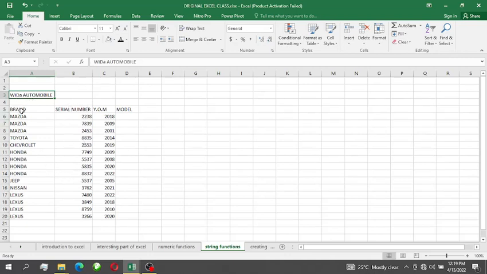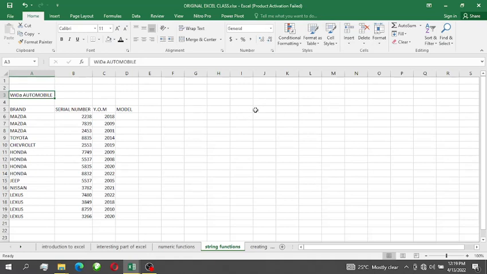So we have automobile, we deal with cars, we sell cars, and then we want to get the model name. We want to get the model name from the brand, from the serial number, from the year of manufacture. We want to extract out the model name. I'm not saying that this is how they do it in the companies, but this is how we can go about writing some string functions, and it is possible that that's actually the same way they do it, depending on how your client gives you the work or what they tell you to do.